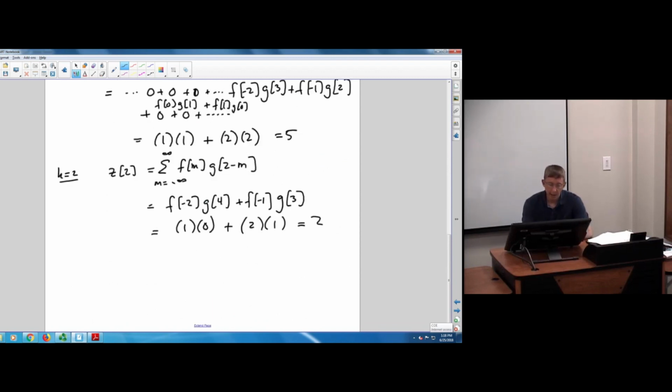So if this was me on a test, my final answer I would write down would look like this. It would be 0 for k less than 0. It would be 0 for k greater than 2. And you could write that down off the bat once you figure out those limits initially. Then all that's left is filling in a few values here. What were the values? It was 2 at k equals 0, 5 at k equals 1, and 2 at k equals 2.